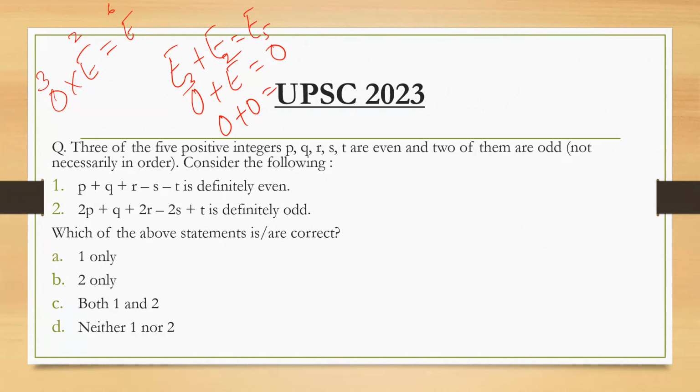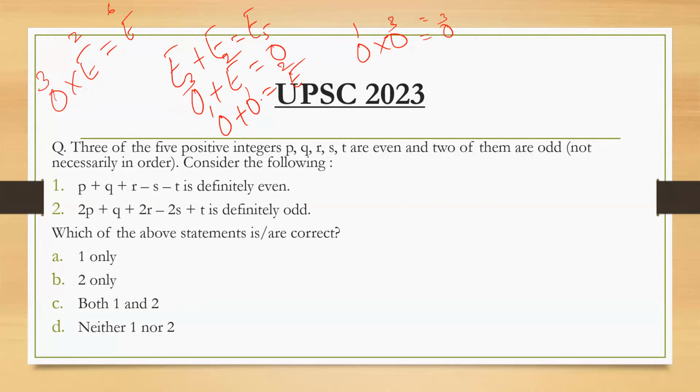Just remember, don't remember the formulas as such. Just put values right then and there. For example, odd and odd, that is what? 1, 1. What will be its summation? 2. That means what? An even. Odd plus odd is even. But at the same time, if it is odd into odd, again 1, 3, that means you get 3. That means again odd. Is it clear, Raghavan? Yes, sir.